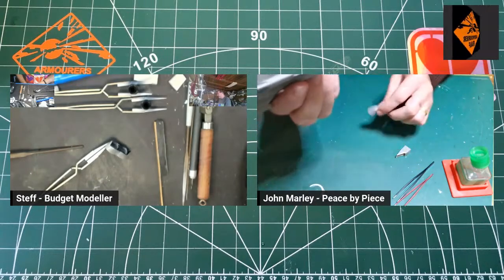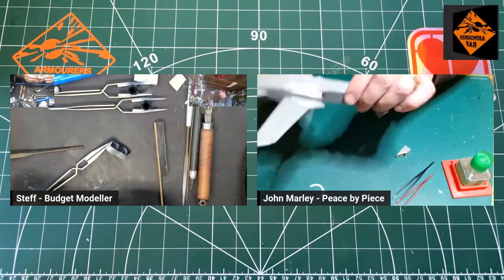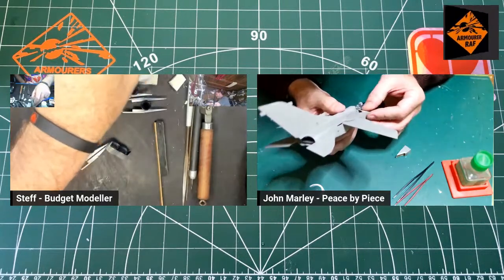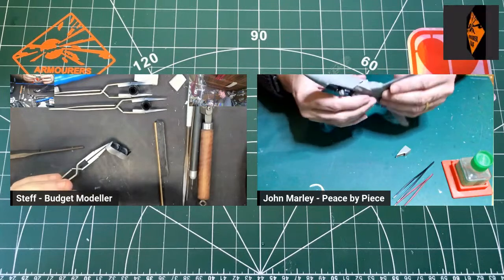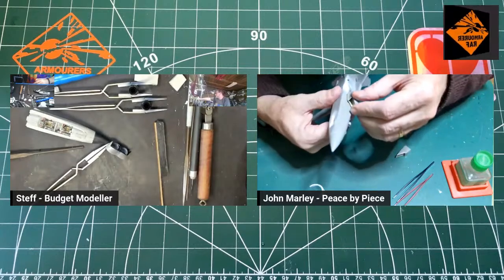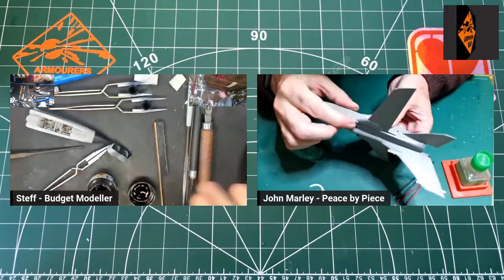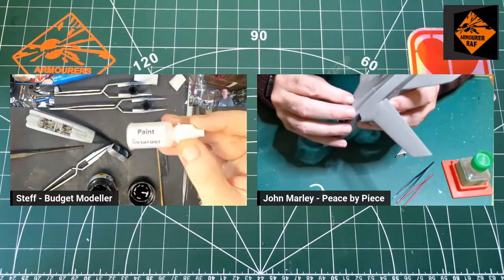And yeah, so I'm quite happy with that. That's all done. That needs to be painted black and then the canopy's stuck on. So then that's all ready for painting. So let's get the flat black out. A bit of homemade paint retarder.